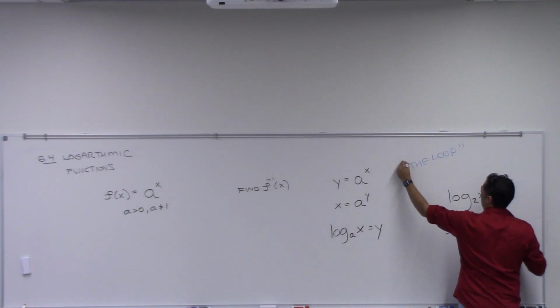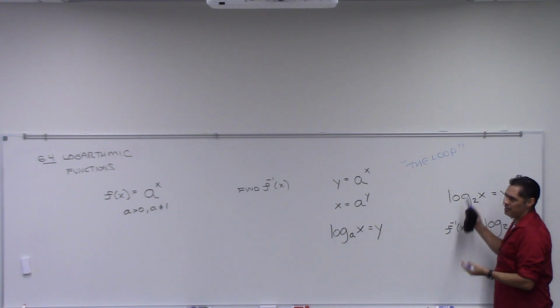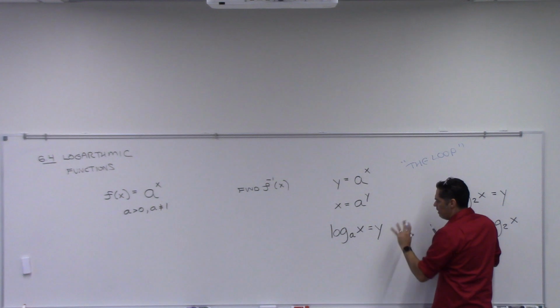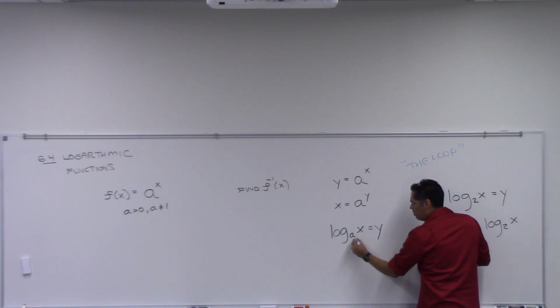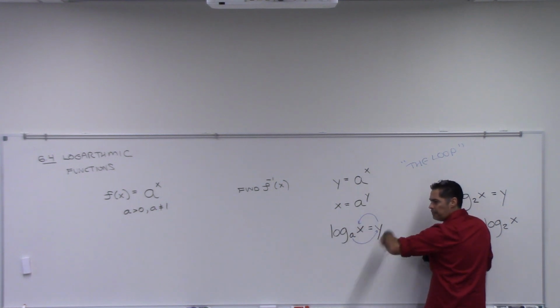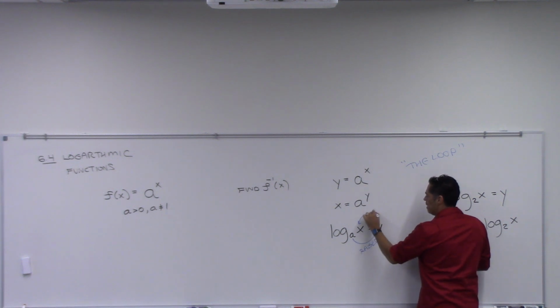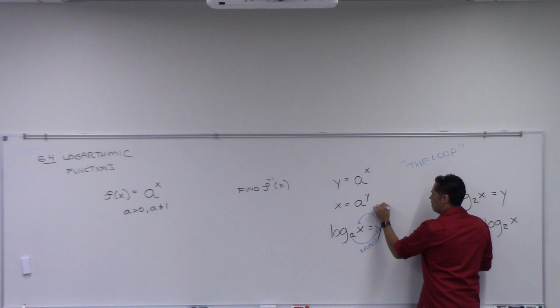I've never seen a book talk about a loop. So if you go to a tutor and you're like, the loop, and they're like, what the hell are you talking about? Okay. The way I see it is if I want to make sure this is right, what I do is I draw a loop that goes from here to here to here. See that little loop? And what this should be is a raised to that should be equal to that.